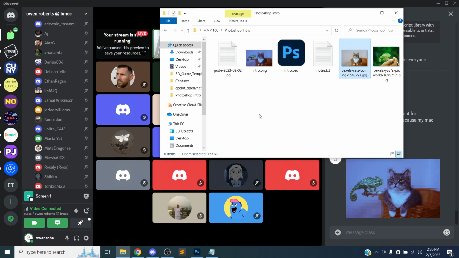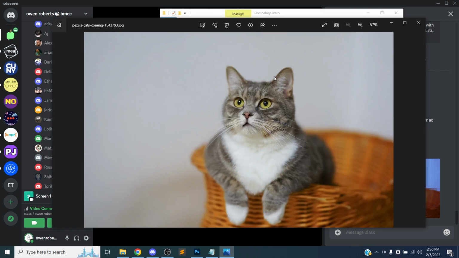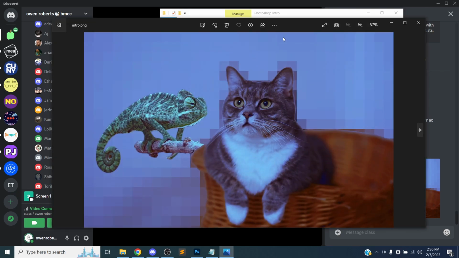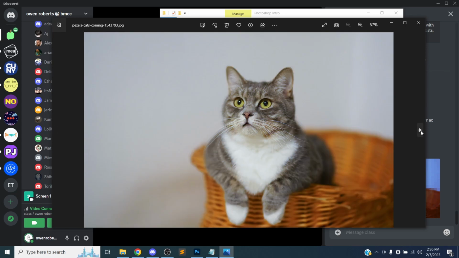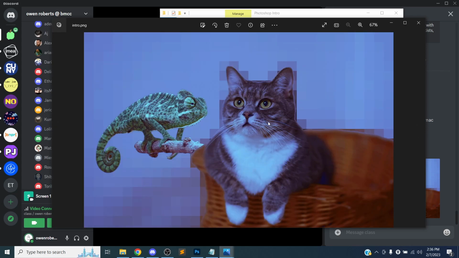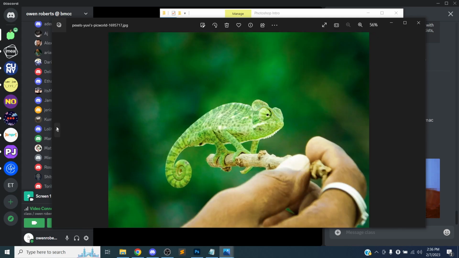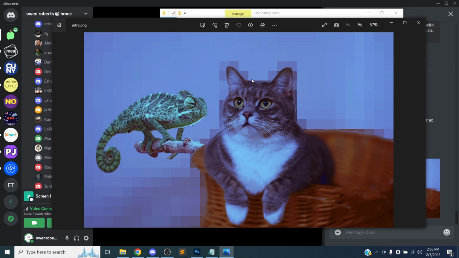I have these images over here that are JPEGs that are much, much smaller. And if I open these up, they look pretty much the same, right? Can I tell the difference between that and that? Not really. They look pretty much the same to me. And in fact, the image that I photoshopped actually uses the data from these two images. So it seems strange that there's more information here, but that's because it's a PNG and it's lossless.